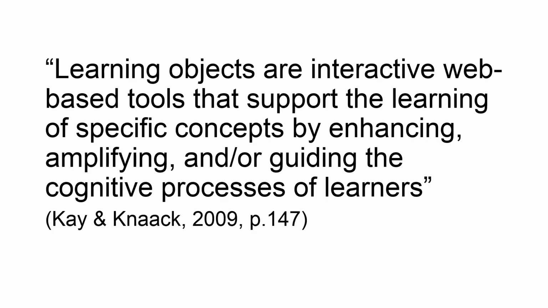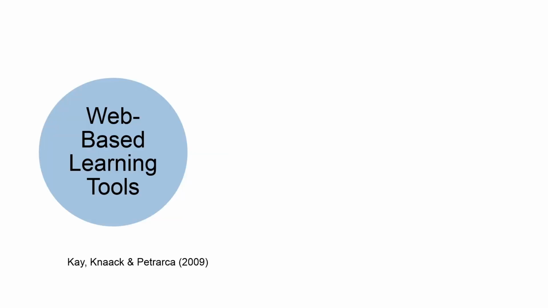Taking the definition of a learning object in another direction, Kay and Knaack, in their article Assessing Learning Quality and Engagement in Learning Objects, the Learning Object Evaluation Scale for Students, offer this definition. Learning objects are interactive, web-based tools that support the learning of specific concepts by enhancing, amplifying, and/or guiding the cognitive processes of learners.